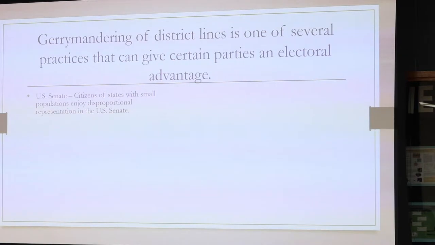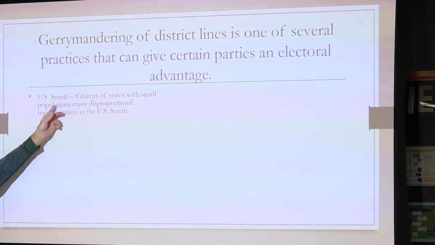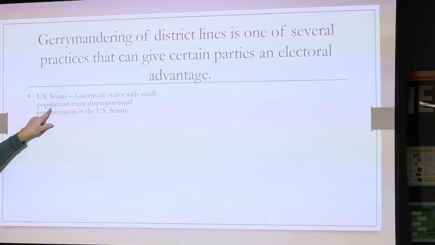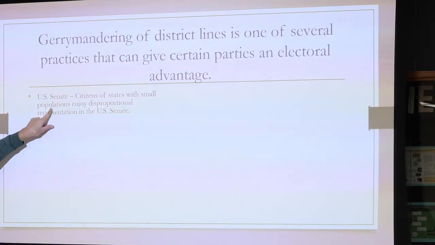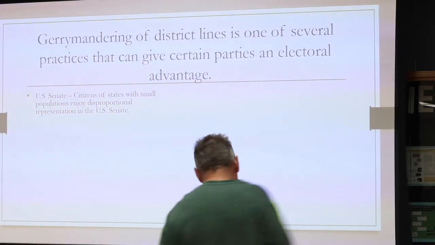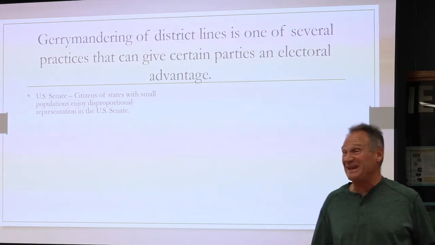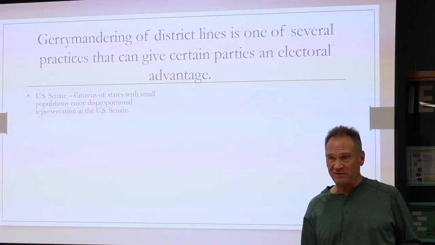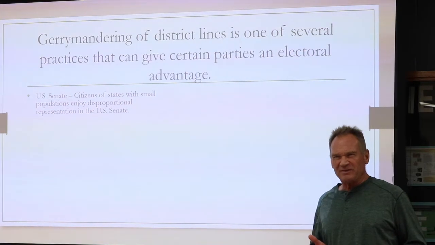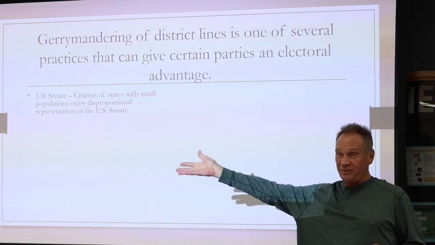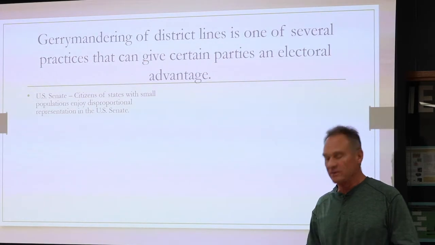Now, we've had some of these advantages since the beginning of our country. As you may know, we've got the U.S. Senate. Now, in the House of Representatives, every representative represents roughly the same number of citizens. In the U.S. Senate, it's different because every state gets two senators, and states vary markedly in their population levels. For example, Senator Bernie Sanders represents approximately 313,000 constituents. Senator Kamala Harris, on the other hand, represents 20 million constituents. So the criticism is that the voters in Vermont have 60 times per person the power in the Senate as citizens of California.